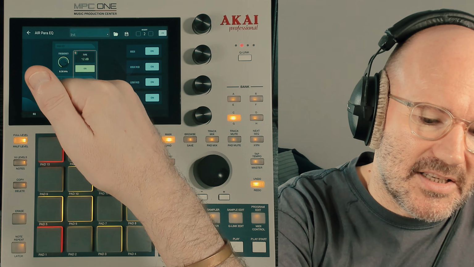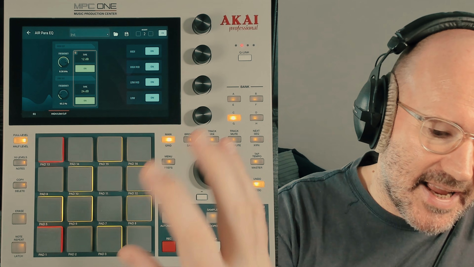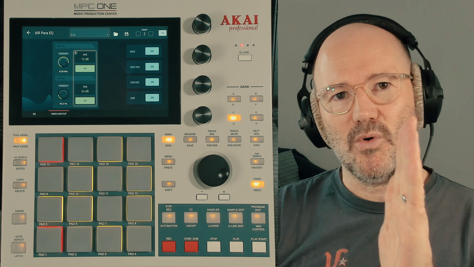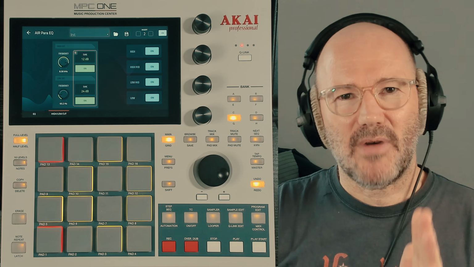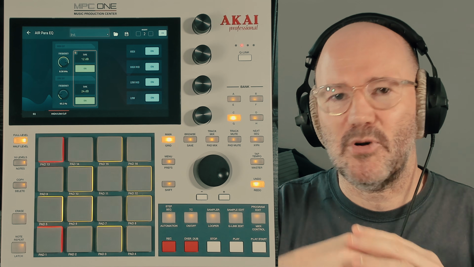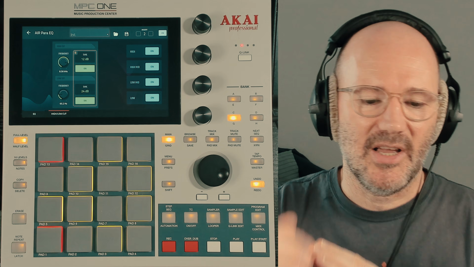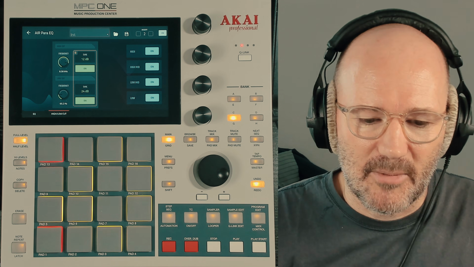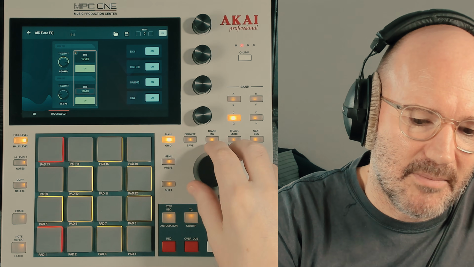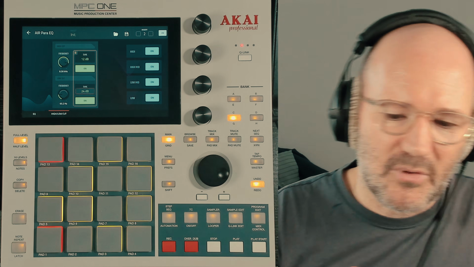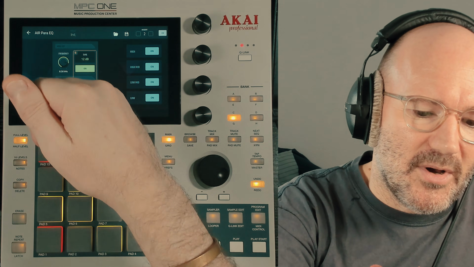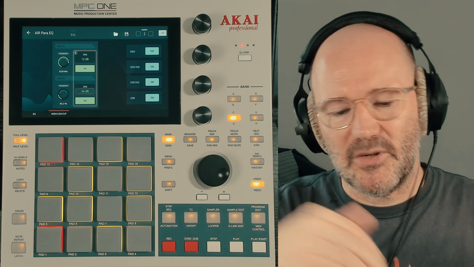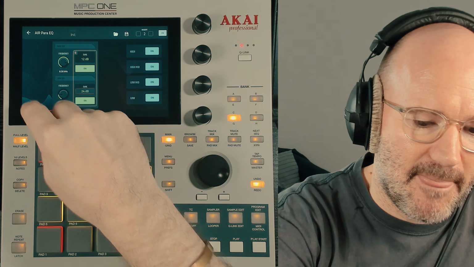Now it looks like 65 Hertz there, and that is what it is, but you have to bear in mind that because of the slope, it's not going to be a brick wall cut off at 65. Like I've just said, I don't want it to be populating 60 Hertz where the kick drum is, but because of the way the slope is at 24, which is actually still quite a harsh slope, I could probably have it a little gentler, maybe 18 or 12, but 24 sounded good to me. So although it says 65 Hertz, it's probably rolling the bass off around about 75 to 80, which is where I want it to be.